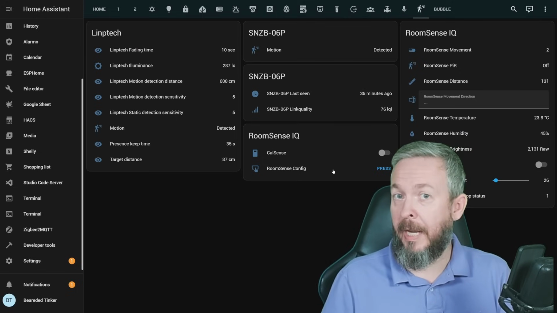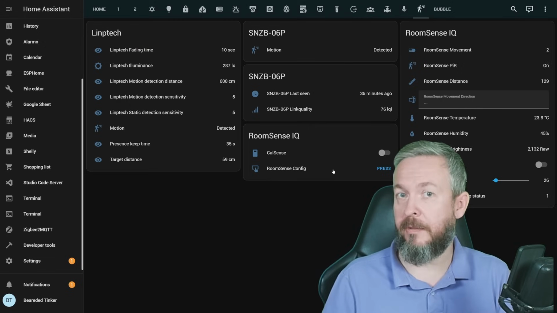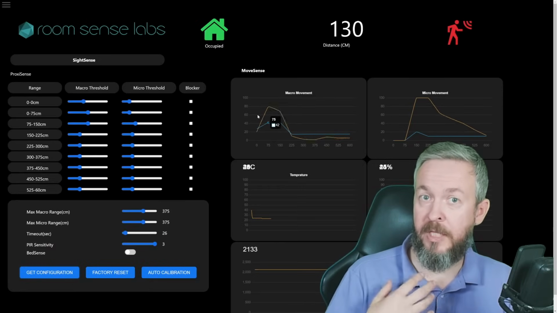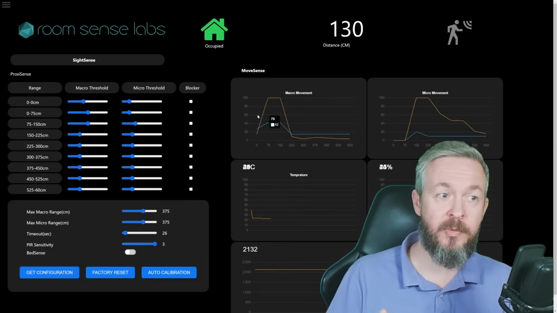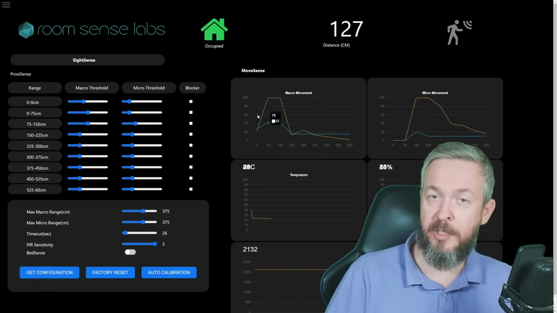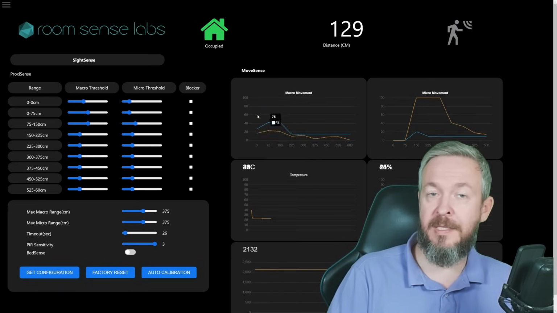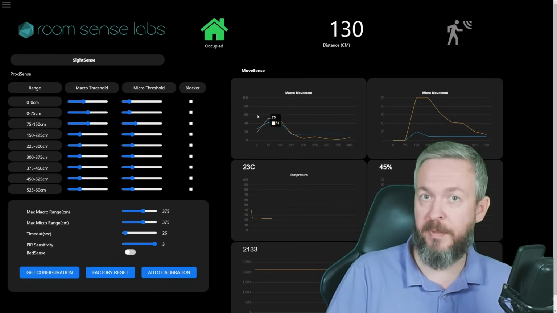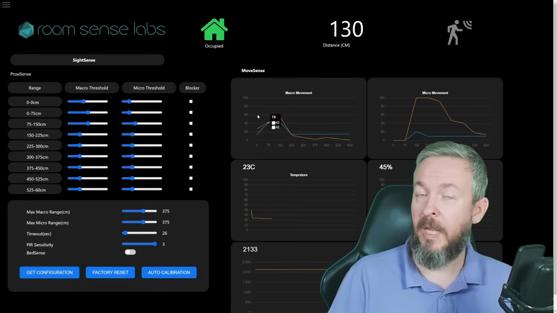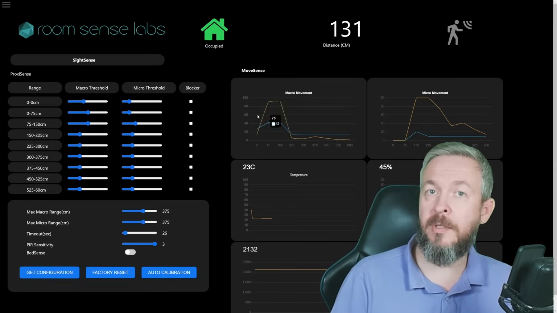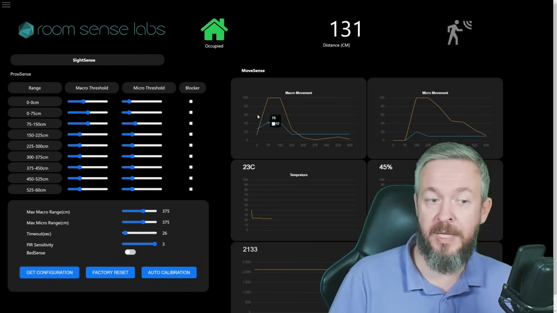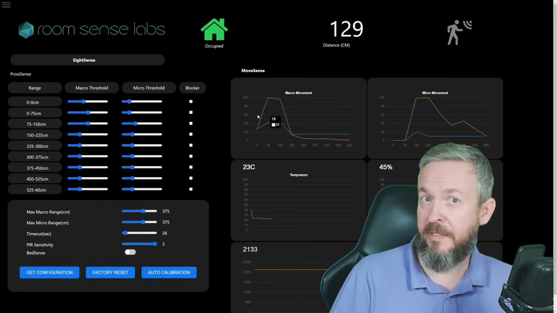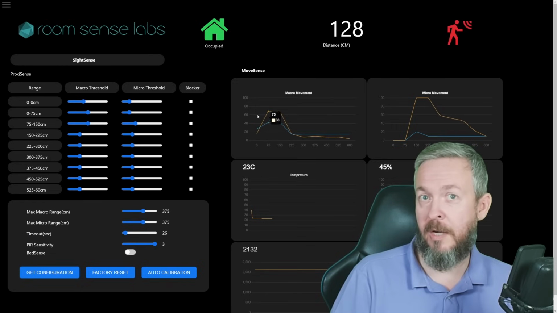I tested it during sleep and it was 99.9% accurate. Everything else in the sensor works perfectly. I really do like the auto calibration. I think that the dashboards are awesome. And I know a lot of you will be using more of these dashboards, especially during the configuration part, than using the same setting options inside Home Assistant, because this one really visually helps you to set up the sensor perfectly. And the idea to include the temperature, humidity and light sensor, which adds almost nothing to the cost but improves the gathering of data for your home, is really an excellent idea. If priced correctly, RoomSense IQ can be the killer sensor for occupancy in your DIY smart homes.